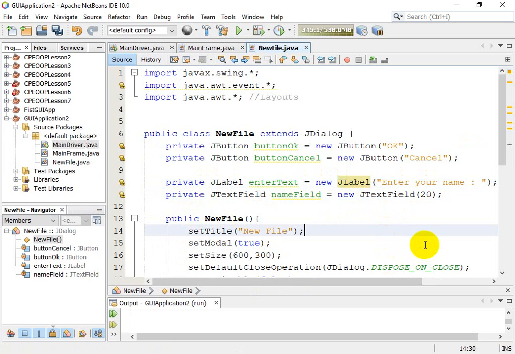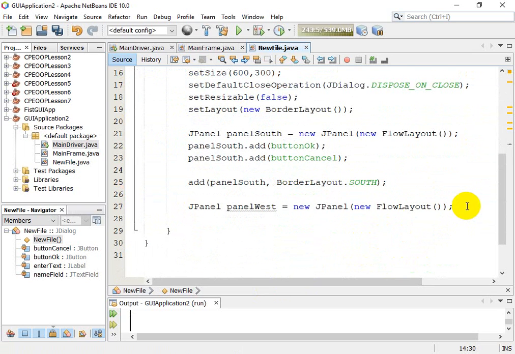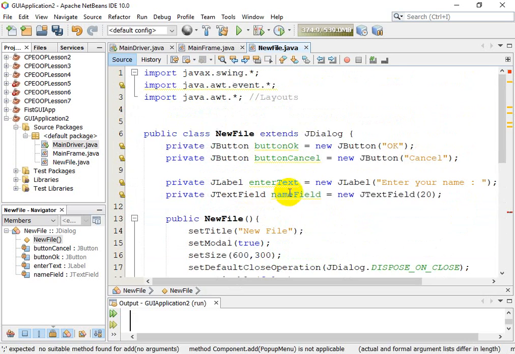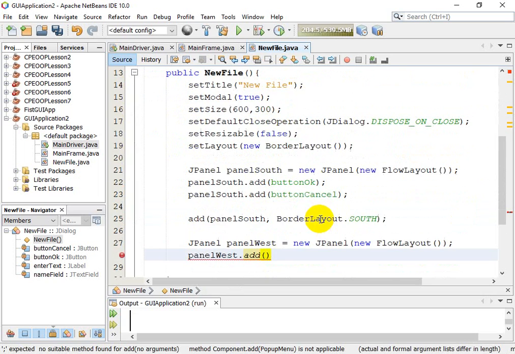Ayan. So, these are the two components that I will be having. So, ito naman, gagawa ko ng bagong panel. Tapos, flow layout, i-add ko yung sa papel ko, sa panel, i-add ko yung enter text tsaka name field.